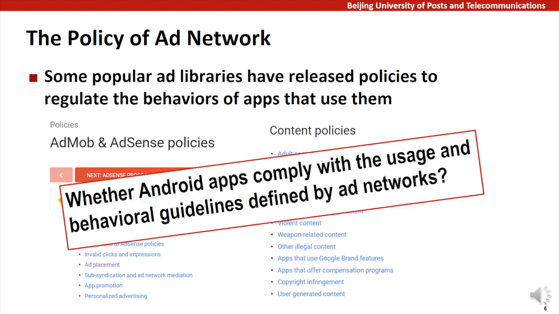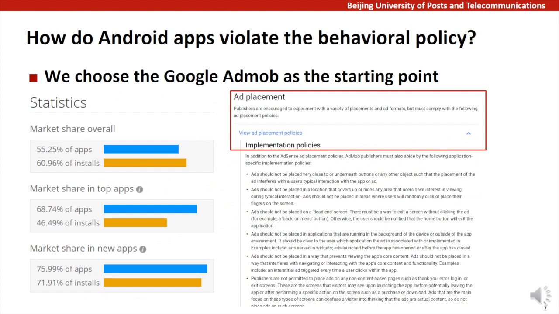However, no previous work has studied whether Android apps comply with the usage and behavioral policies defined by ad networks. In this work, we propose to study how Android apps violate the behavioral policy of ad libraries.